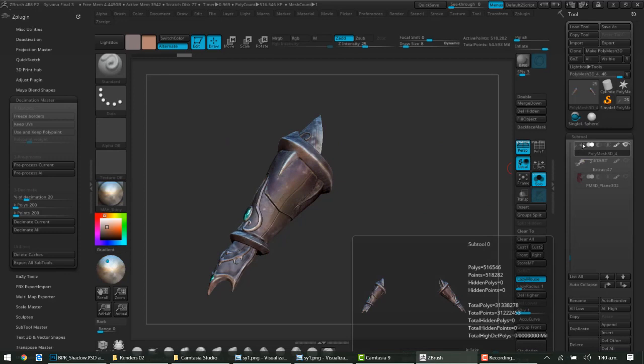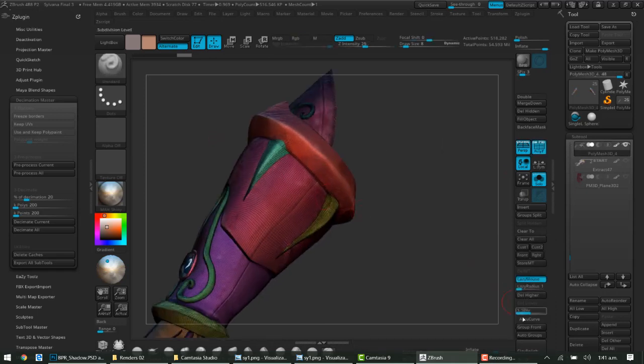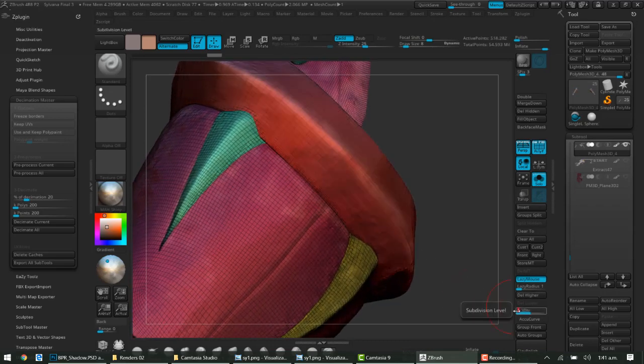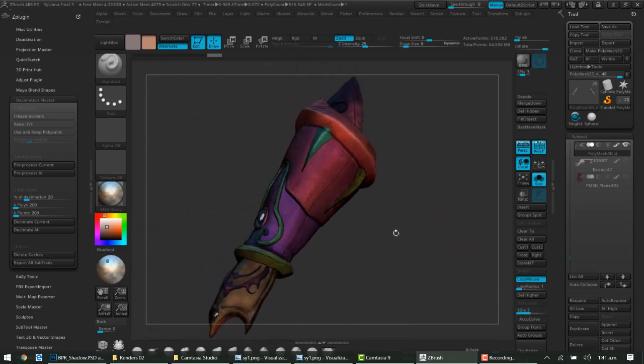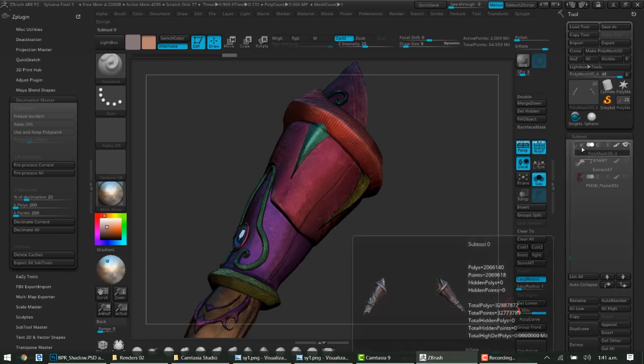500,000 polygons. It is very heavy, and I'll show you why. We've got 2 subdivisions, so the archive is very heavy. I'll move down a subdivision, but that is not enough. Probably it is here with these 2 subdivisions.